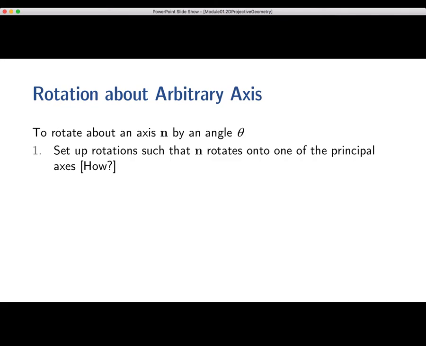Let me just do one check here. Have I said this correctly? So this is my vector. I take another vector, take this cross product, so that's coming this way. So this is orthogonal to N, and then yes, I will do the cross product of N and A, and that will be another orthogonal vector to N. Yeah, so this is okay.